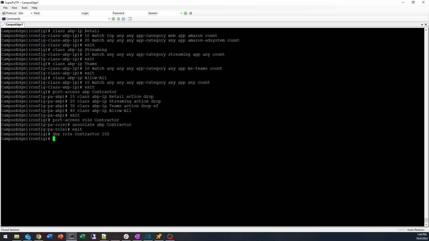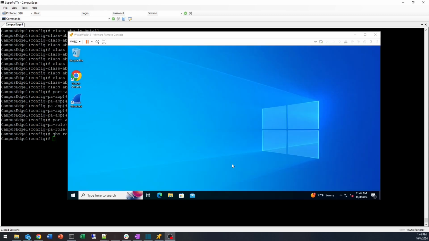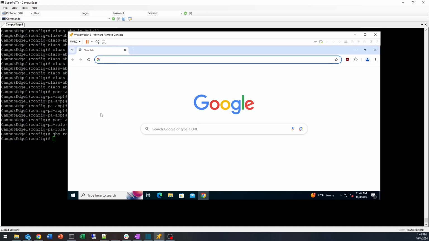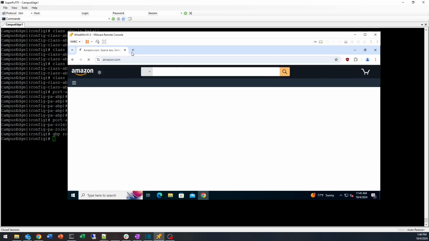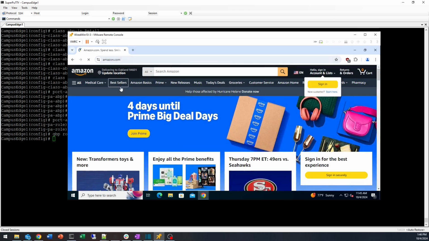All right, so we've got our configuration complete, and now what we need to do is make sure that our policy works and that the client is dropping the appropriate traffic. So let's switch back over, log in, and see what kind of traffic we can generate. So I've logged back into my contractor role, and I'm going to go ahead and open up my browser again, and let's try and load up some of those same pages. You'll see we get a pretty quick load there, but this is all cached information.